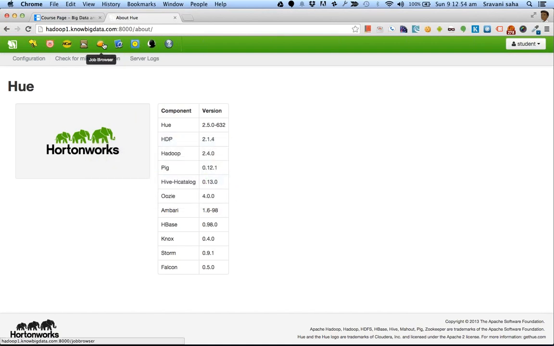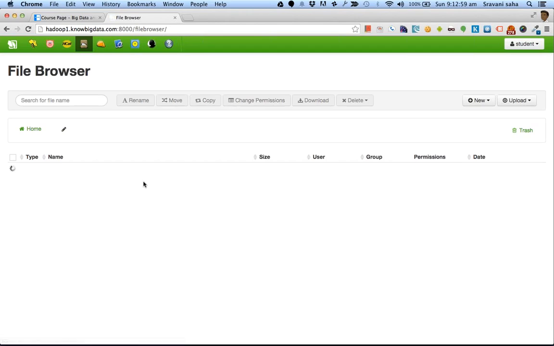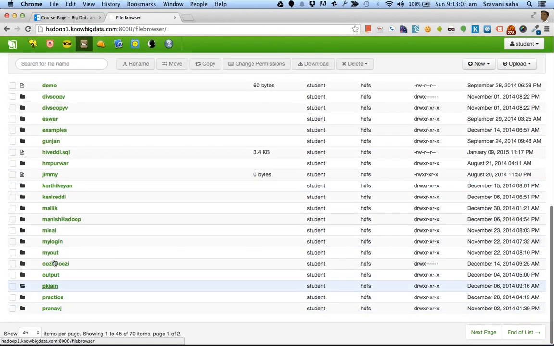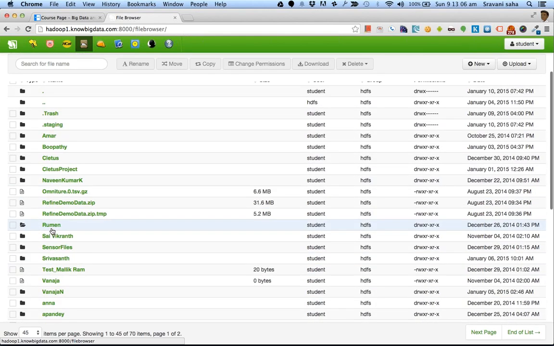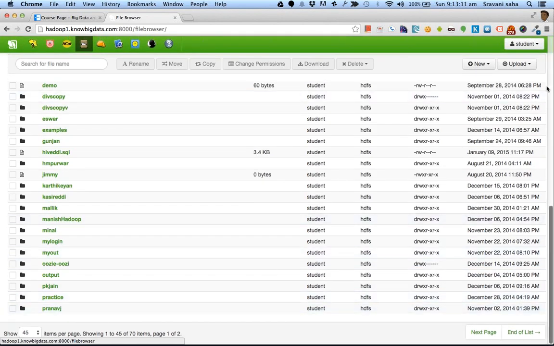Okay, what does it mean by importing into the file system? In the HDFS we should see at the end of it a folder called widgets. Here we will see a folder called widgets. All right, right now it's not there, or maybe it's on another page.